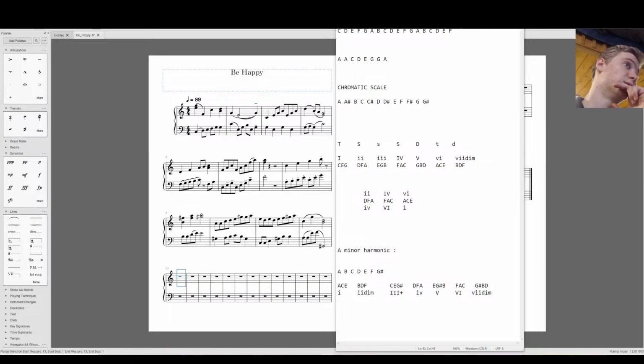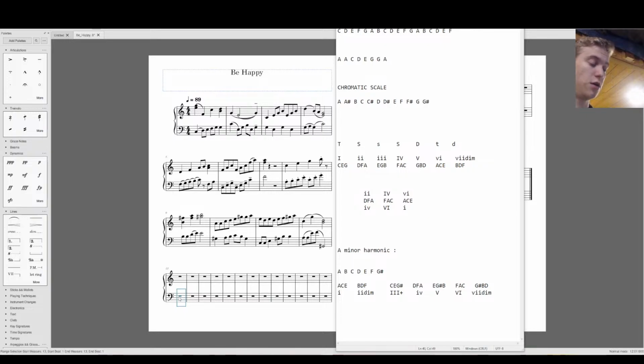So I almost want to do like a 5 5 7 1, because we went like that. So I could do E, G sharp, B. Okay, how am I gonna build that?